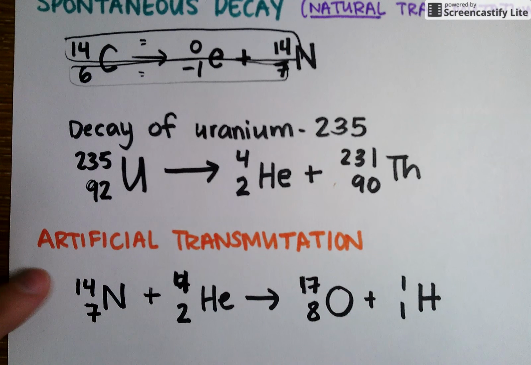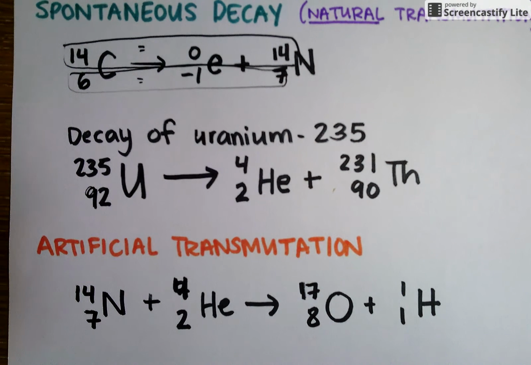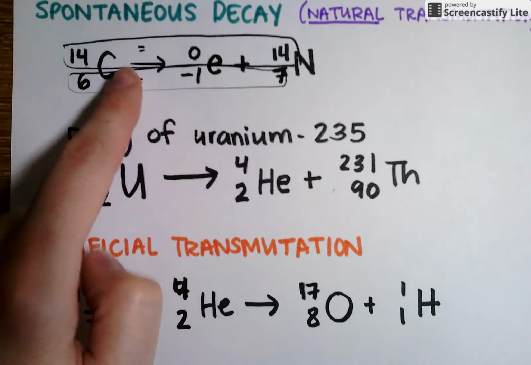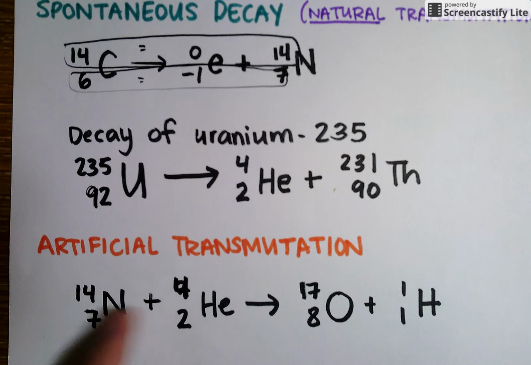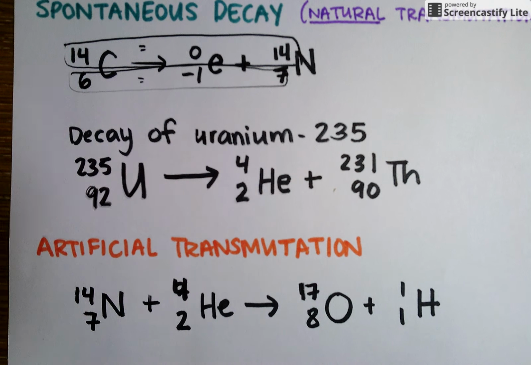And what differentiates artificial transmutation from spontaneous decay or natural transmutation are 2 key giveaways, right? The first and foremost that you should draw your attention to all the time if you're asked to pick out either spontaneous or artificial transmutation. Up here, this happened on its own. I just took 1 atom of carbon and I let it do its thing. I didn't need to add anything else on the reactant side. However, down here, I needed to hit that original nucleus with another particle. So in artificial transmutation, you will always have 2 reactants, whereas in natural transmutation, there will only be 1.